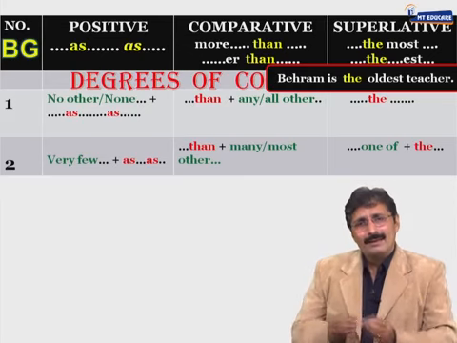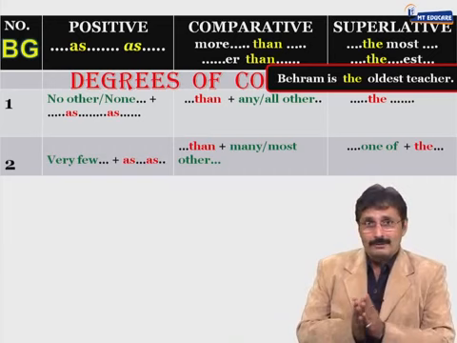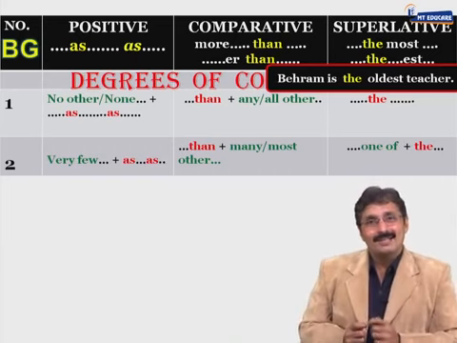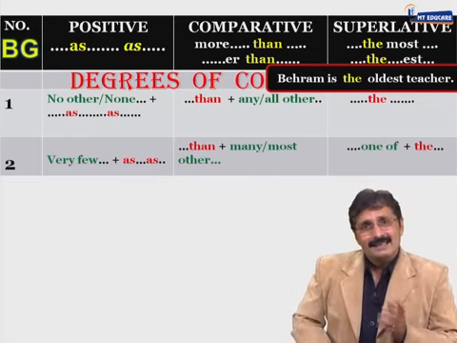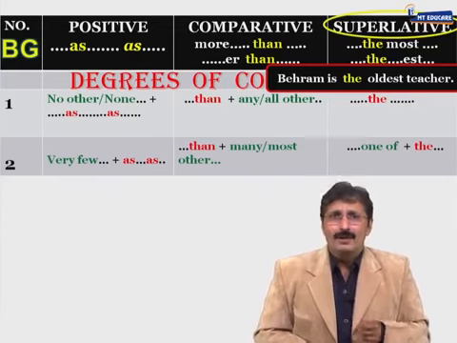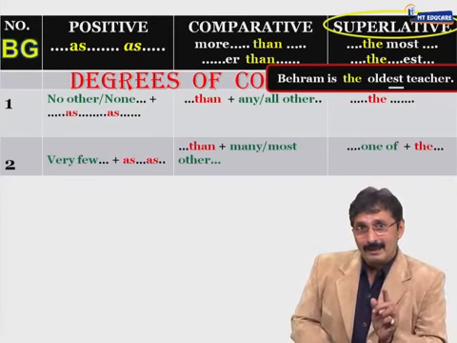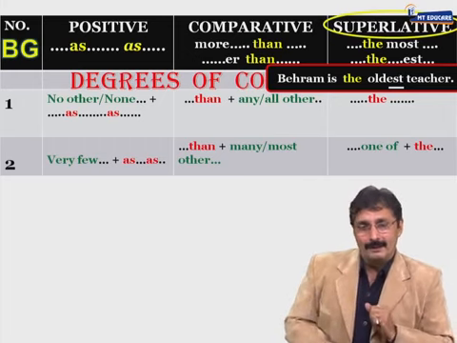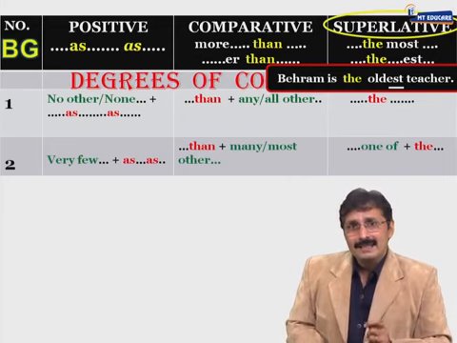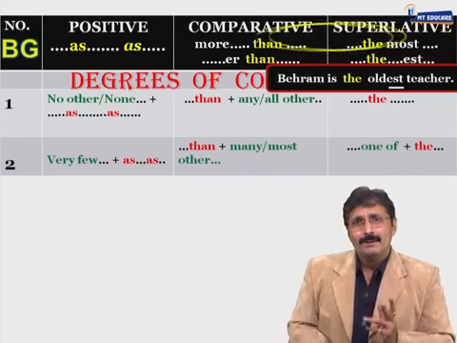Behram is the oldest teacher. ठीक है? Okay, true or false नहीं बोला. Degrees of comparison है. Behram is, jokes apart, Behram is the oldest teacher. Now, is this sentence in the positive, comparative or superlative? Of course, superlative. क्यों? क्योंकि दोनों चीज़ है. एक तो EST है, जो मैंने अभी अंडरलाइन किया है, and 'the' भी है. It's very very clear.